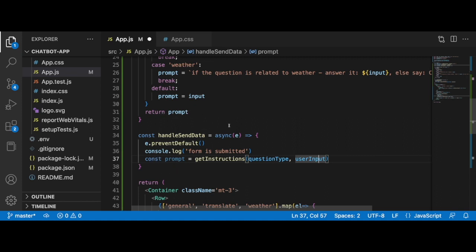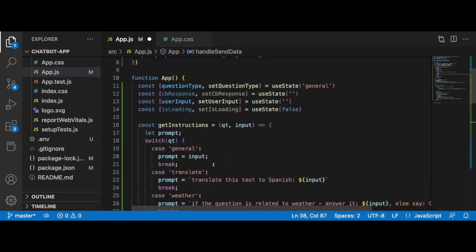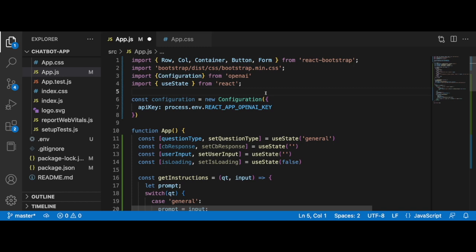As the next step, let's also set an endpoint. So this is going to be where we are going to set our fetch method URL. And we are going to use the text DaVinci engine. So I'm just going to paste the endpoint over here. So api.openai.com/v1/engines/text-davinci-003/completions. Okay. All right. What we are missing right now are the params. So we are going to create a params object at the very top, maybe above the configuration.